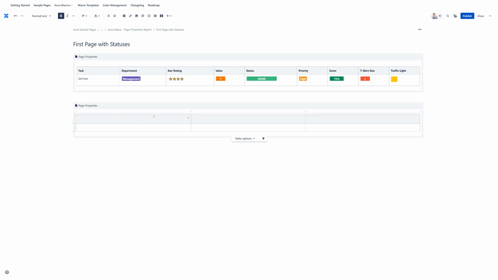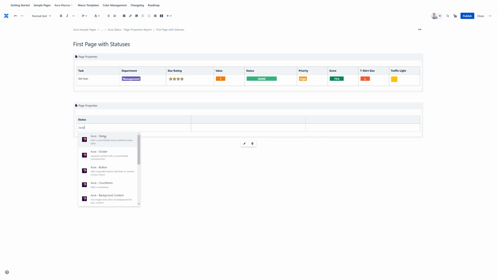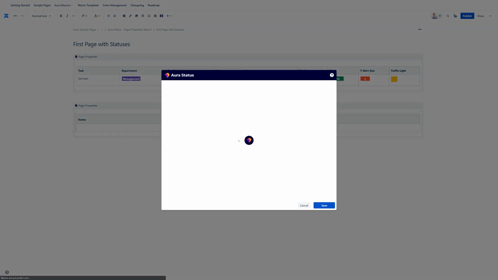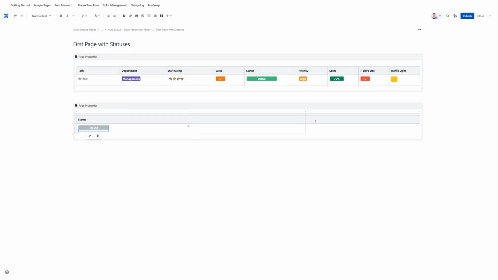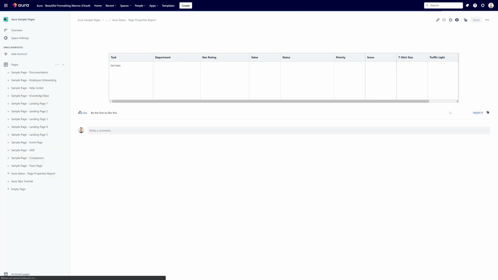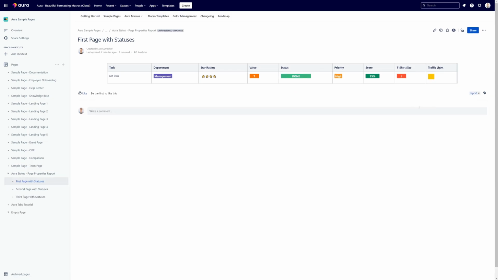and then you just fill out the titles, for example, like that, and then you would add an Aura status to this. So I'm searching for Aura status. I'm using this one, and so on and so on. And so you prepare this kind of information on all your pages that you want to gather. And if you did so, I would just close it. I won't save it in this example.